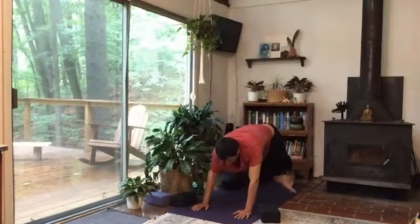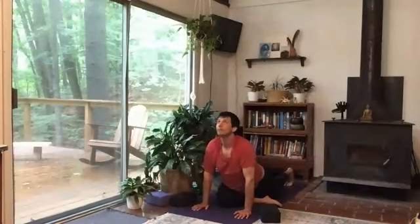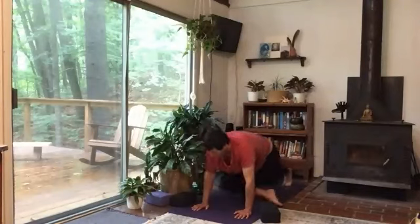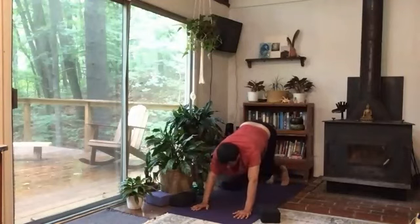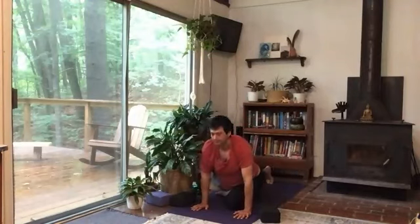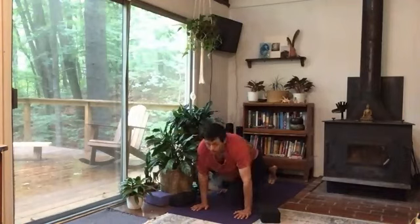Step your right knee forward into pigeon pose. Inhale, lift up. Exhale, push back. Step your left knee forward into pigeon pose. Nice and narrow pigeon. The knees in the center of your mat. Line in between your hands. Open. Good. Back.